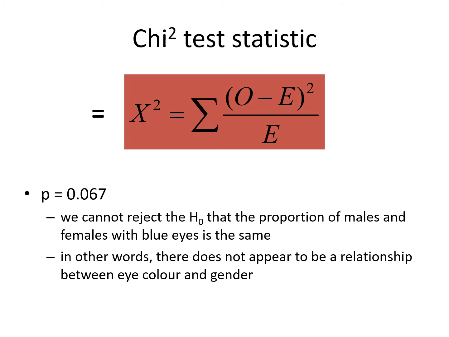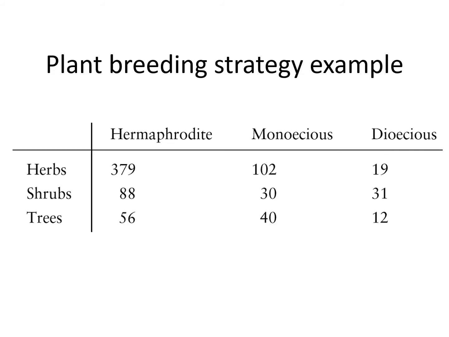Let's look at another example. So here we've got a 3x3 contingency table. You can see for plant reproductive strategy, we've got hermaphroditic, monoecious, dioecious. And for plant growth form, we've got herb, shrub, and tree. This is a data set that was pulled together specifically to address an idea that several researchers have had, including Charles Darwin, who might have been one of the first to propose it. And that's the idea that plants benefit more from cross-pollination than from being self-fertilized.